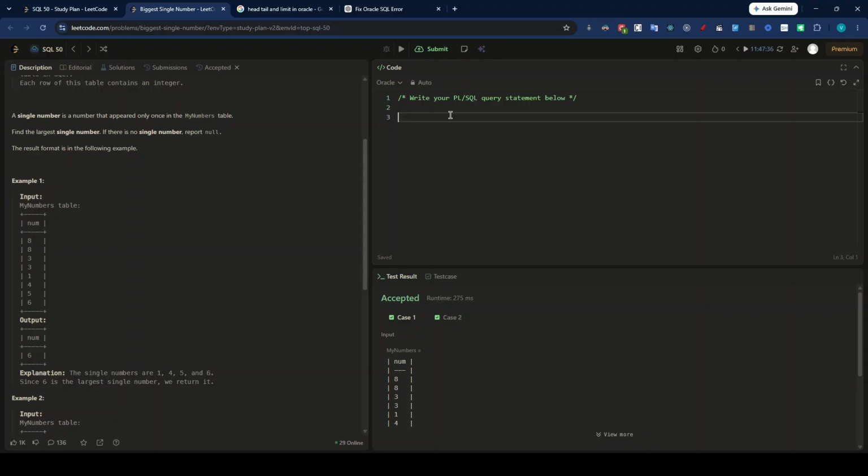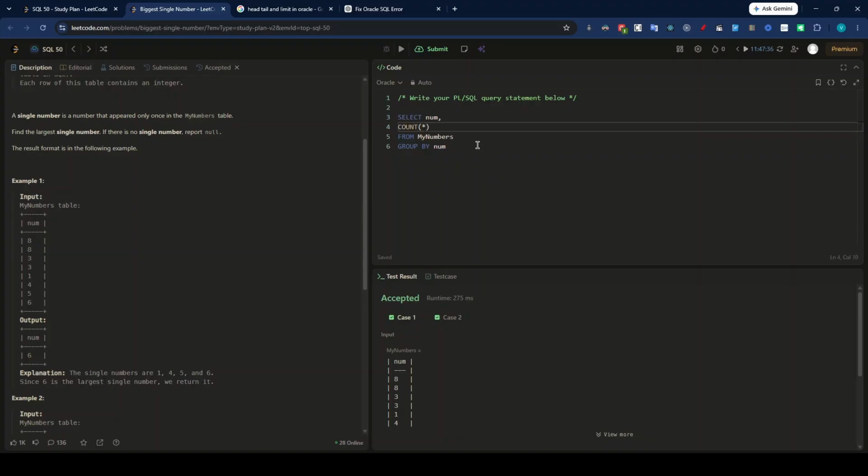So what we need to do first, we'll directly jump into the code. From table my numbers, we need to first group this table on num. Once we have grouped it by num, we select the group by column and take the count of star.